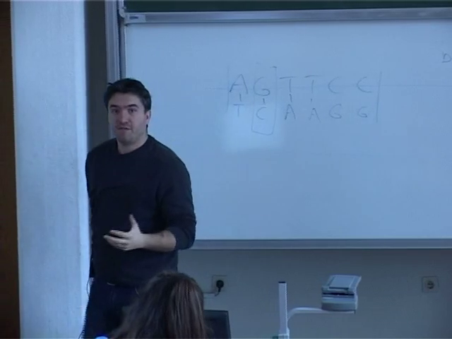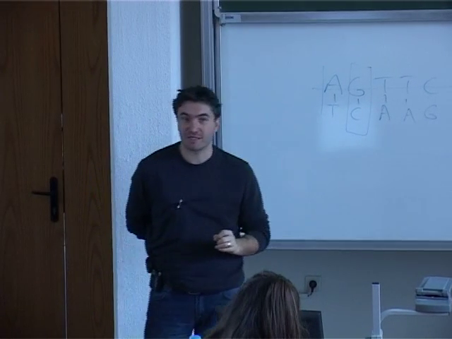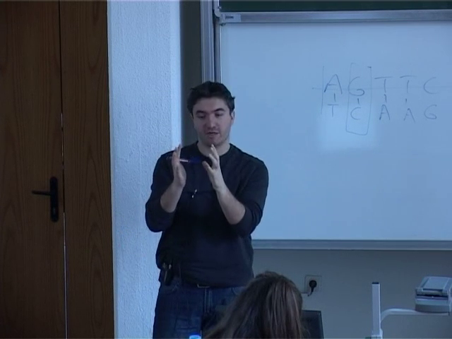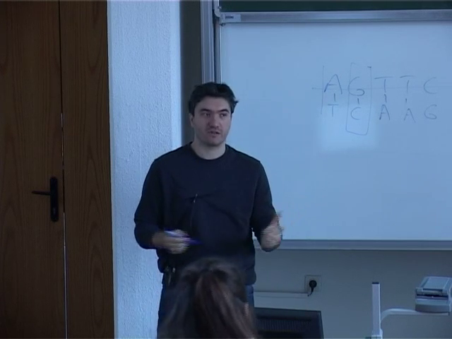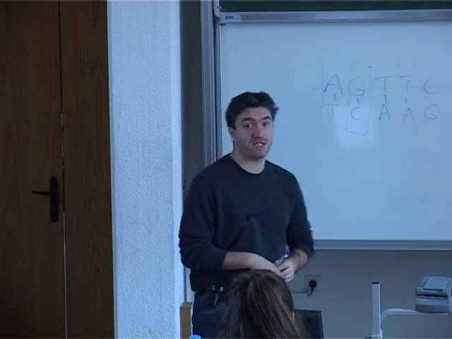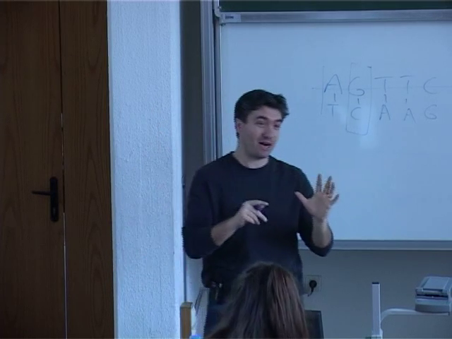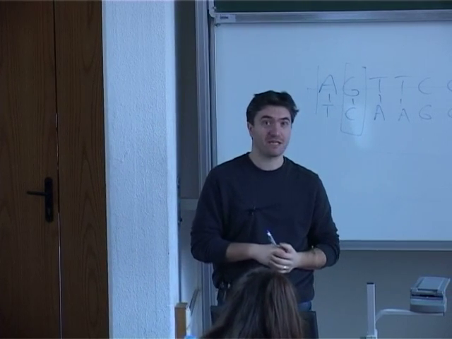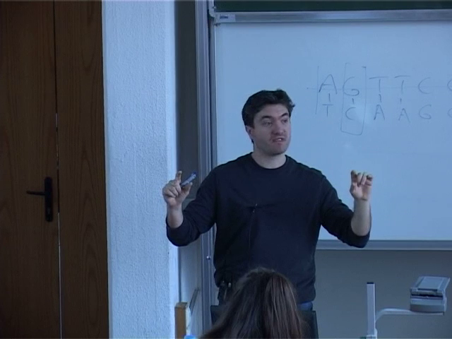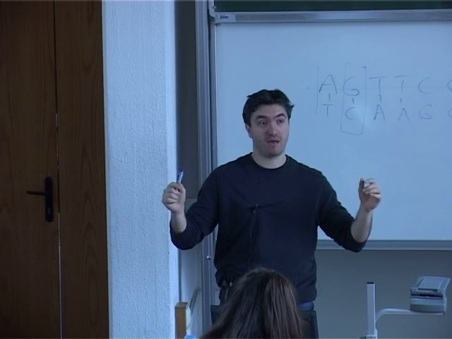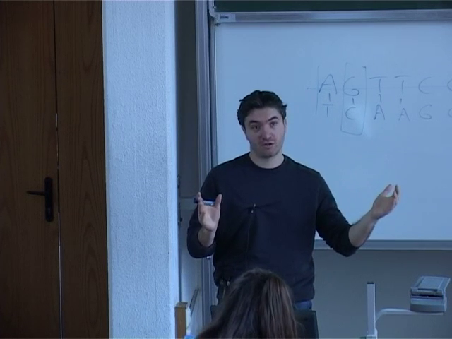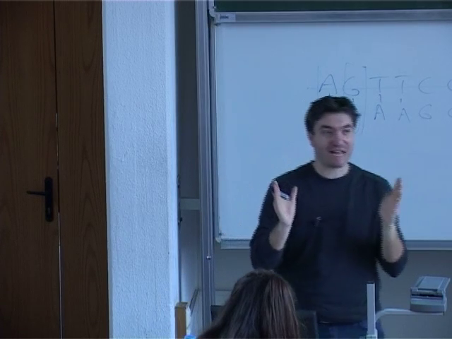And after we find homology, the sequence alignment tool helps us to find these regions: which regions are similar in these two sequences, which regions are different. So that's why we do sequence alignment. The process of pairwise sequence alignment is given two protein sequences, and do not forget they may be of different length. One protein sequence may be 100 amino acids long, the other may be 300 amino acids long. So we are not trying to align sequences of the same length here.